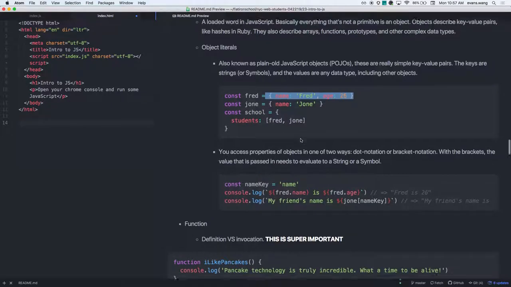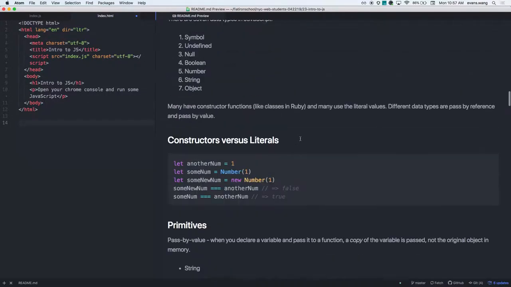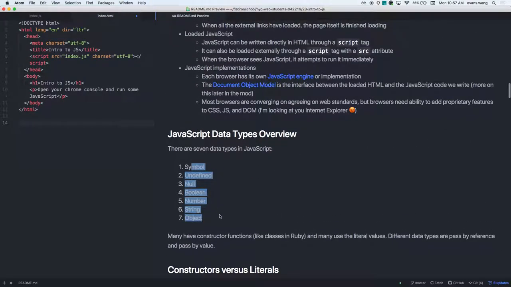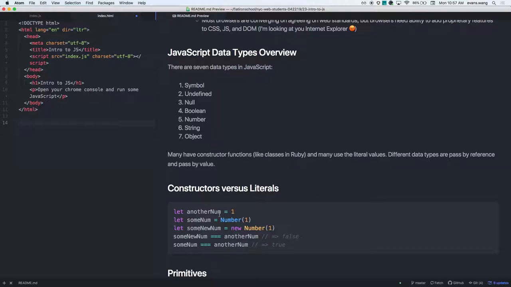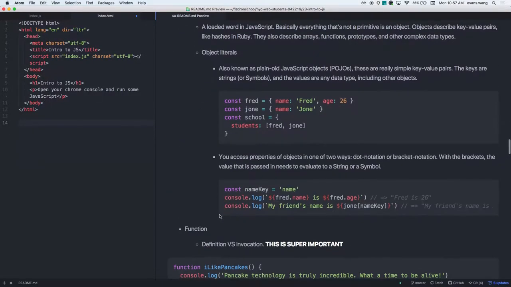All right, cool. So objects, right? Objects are not just the curly brackets, but they're also arrays. Notice that if you were to go through here, you don't see array. Cool. What else are objects, which are really interesting, are functions. Functions are objects. So this one's a little dicey.